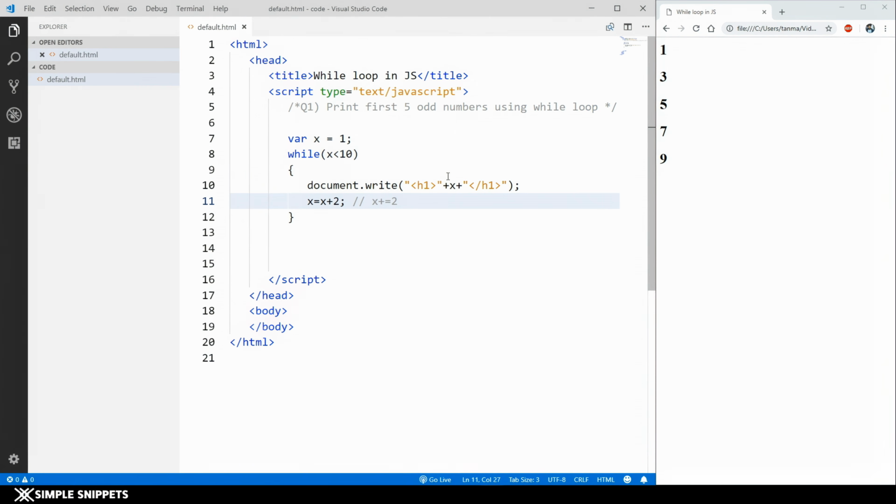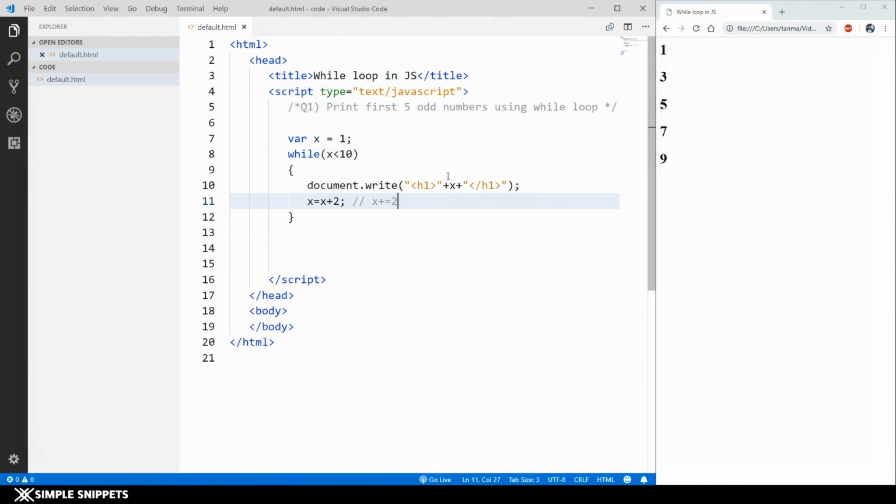Now coming back to the difference between while loop and for loop. The program that we did over here can also be done using a for loop, right? So where is while loop going to be used? Consider an example where you want to load some data. You have some data coming in and you don't know the number of lines or rows of data that is going to come in. So every time it's going to be different.